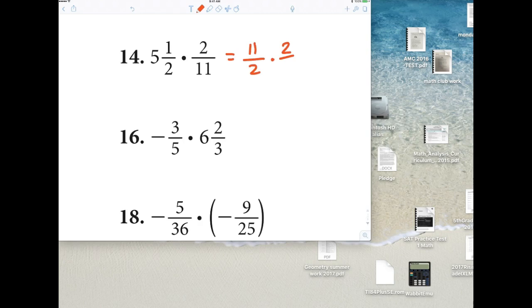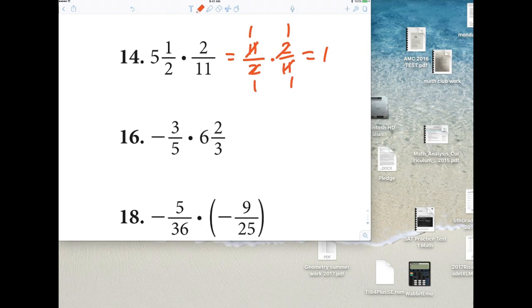Times 2 elevenths. Now everybody should just look at that and automatically say that has to be what number? Automatically 1. Reciprocals. When you multiply by reciprocals, it's automatically 1. If you wanted to, you could have said that's a 1, that's a 1, but that's boring. When you see something and you know the answer, write the answer. Reciprocals cancel out. That's called the multiplicative inverse.